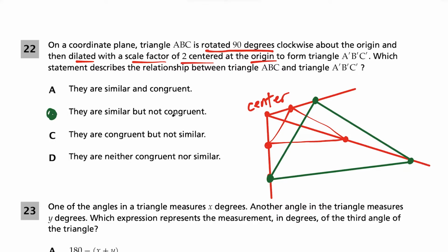And once again, the reason why they are not congruent is because the new triangle is bigger than the original triangle. So if the triangle is bigger, then all of the sides are not going to be the same. The angles are going to match up. Like the corresponding angles, this angle here and this angle here did not change, but the size of the triangle changed. The side lengths doubled. So choice B is our answer.